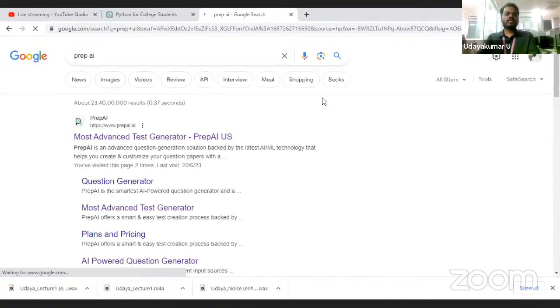This is the official link for the PrepAI site, and this is an AI tool. What is the main role of PrepAI? It will generate a test based on advanced concepts. How the AI generates it, we can see in the upcoming session.